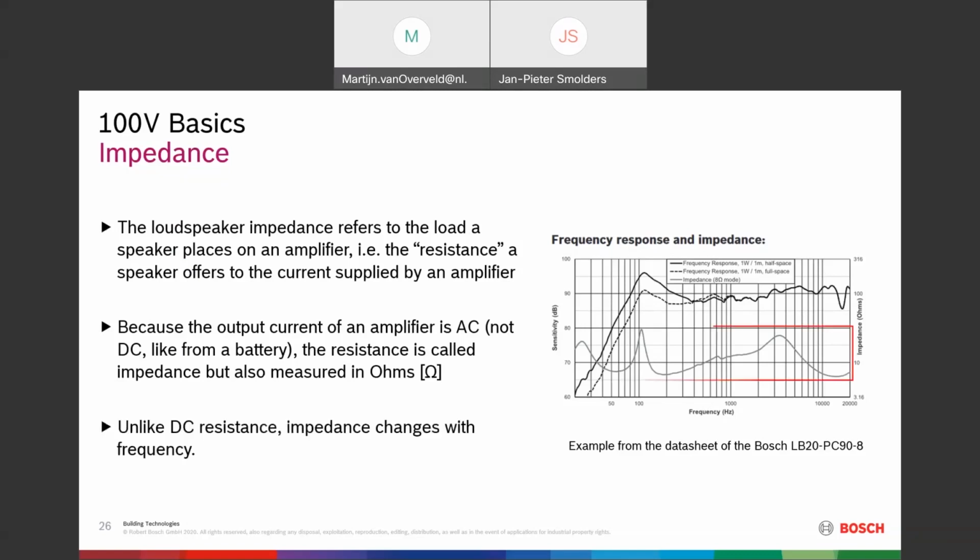Now the impedance is not the same for every frequency. If you look at the picture on the right, you can see in this graph, it goes up a bit, then it goes down, up again here, and then it goes down slightly up. And so it varies with the frequency.